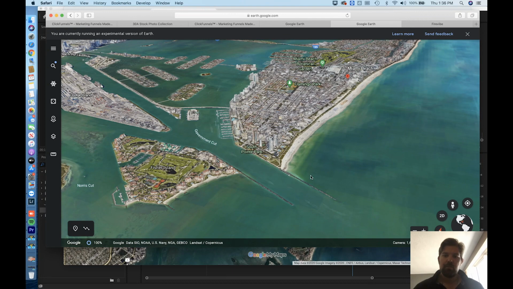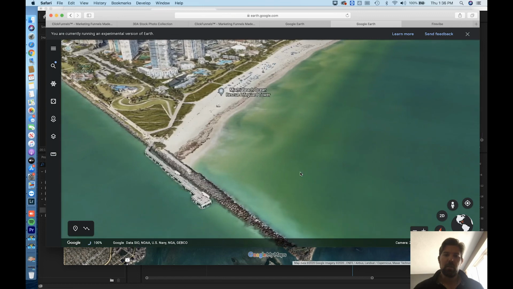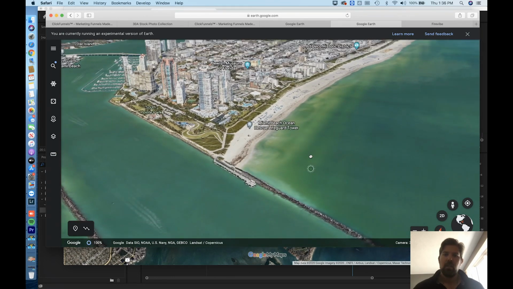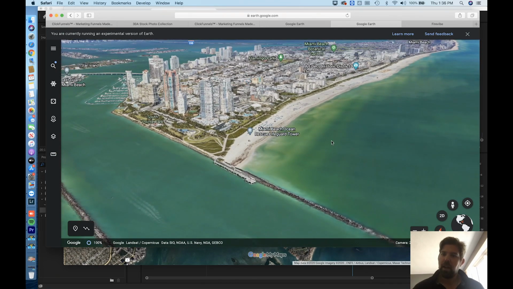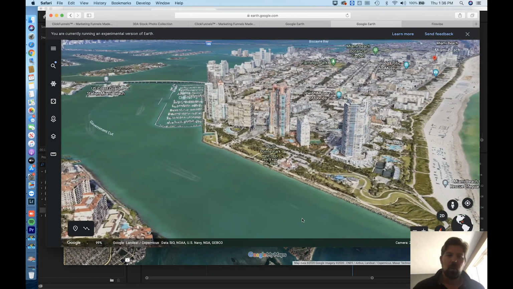So what I would do for wide area coverage is the first thing I would do is fly down this entire ocean front from a couple different altitudes. I'd do one low, then one a little bit higher, maybe one at like 50 feet, then one maybe 150 feet. And then I'd do the same over here, all along this coastline.